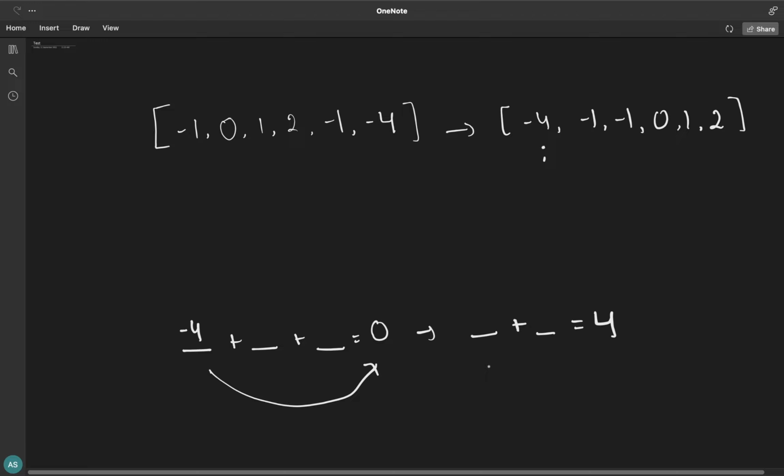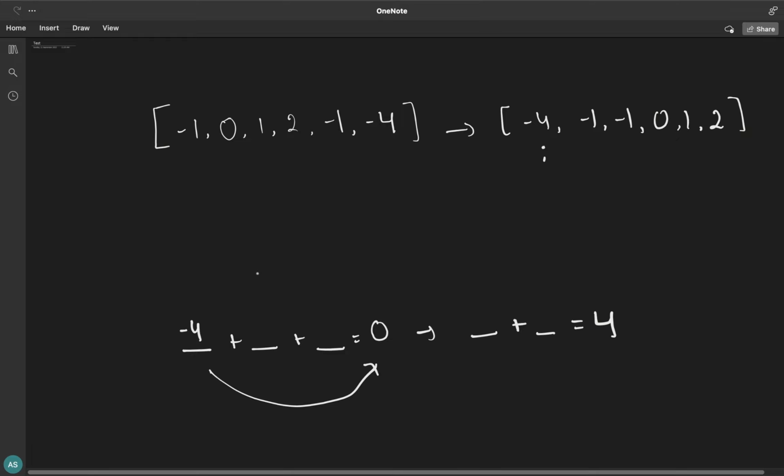So it will become a two-sum problem. First we got our first number, that is -4, and we move it to the right side. We reverse the sign, and the remaining part of the problem becomes a two-sum problem: to find two such numbers which when added together result in 4.